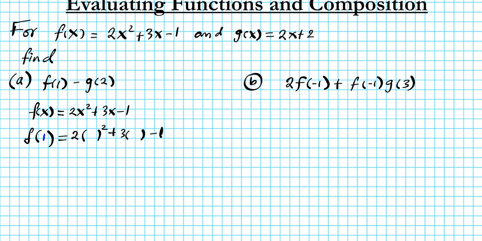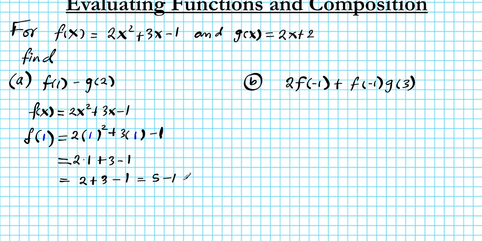So what am I trying to do now? I'm trying to put in the inputs. The new input is 1, so that goes in place of all the x's. So this polynomial is now an arithmetic expression that I can evaluate using the order of operations. We'll do the exponents first. 1 squared is just 1, plus 3 times 1 is 3, minus 1. It will simplify further: 2 times 1 is 2, plus 3, minus 1. 2 plus 3 is 5, so we're going to have 5 minus 1.